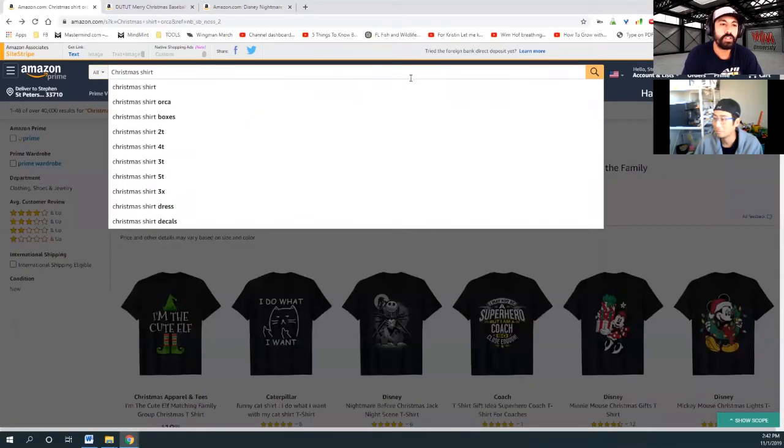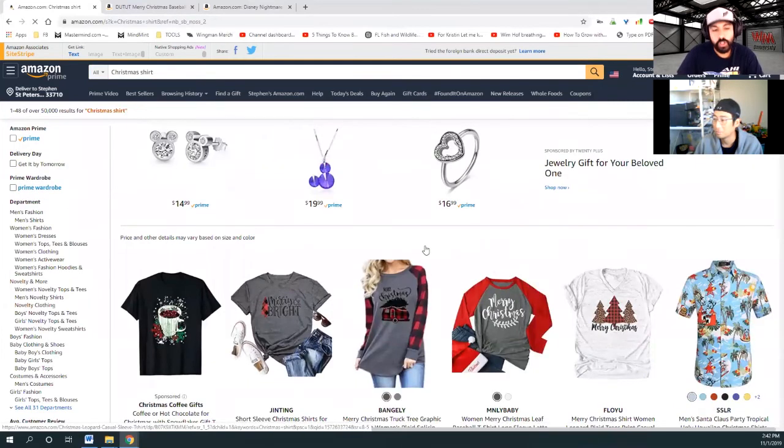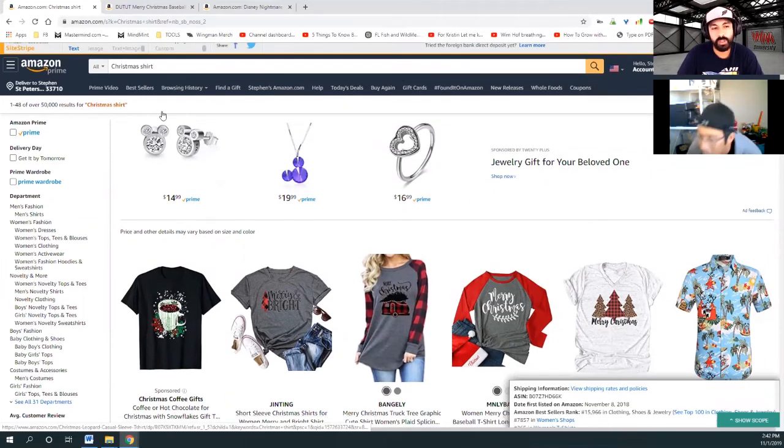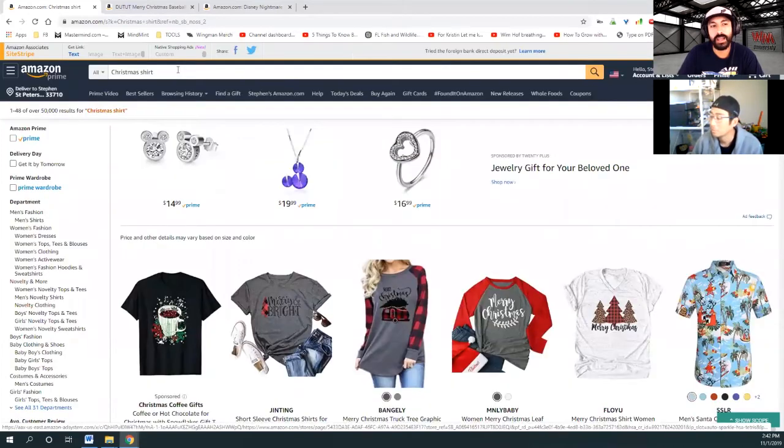But Christmas shirts, I was just trying to show that they're merch shirts and there's non-merch shirts. It gets a little difficult if you're trying to pull keywords by not looking at non-merch shirts, because the keywords that we really want to find are inside merch shirts because they cannot hide their keywords. Even though I told you that, and then I just showed you that they can. So let me just start over. So we edit here, I can show people. Okay, and I don't know if I should say most of the time, because that information is so beyond what people really need to know that it's just like stating a fact. And then if people go, oh, well, actually, then I can go, yeah, I know that. It doesn't matter.